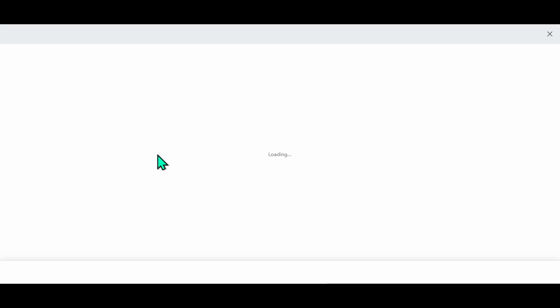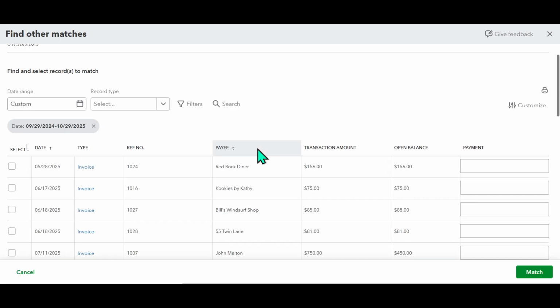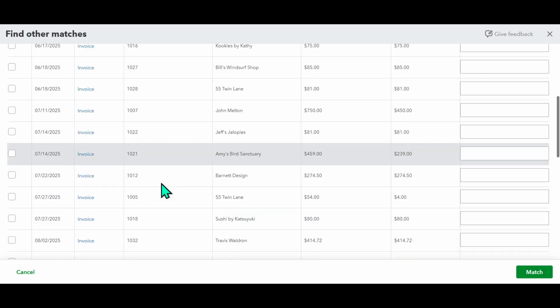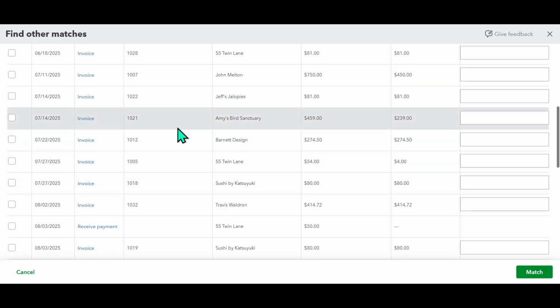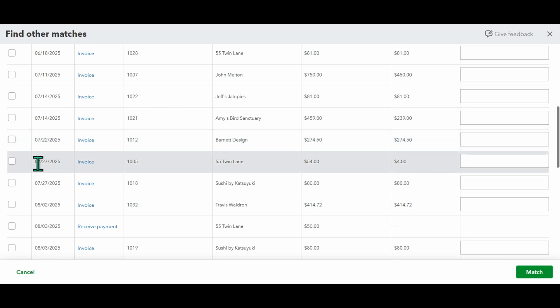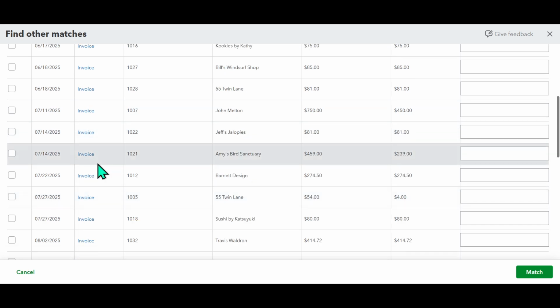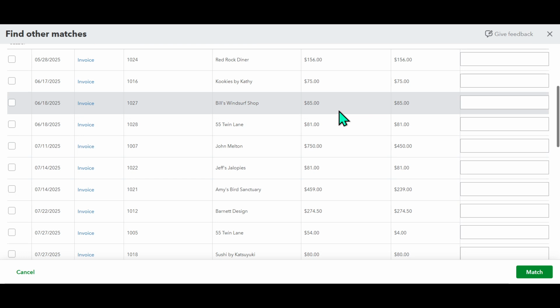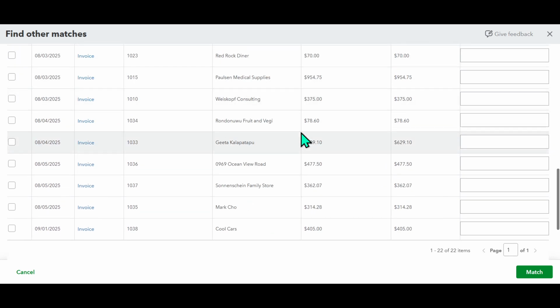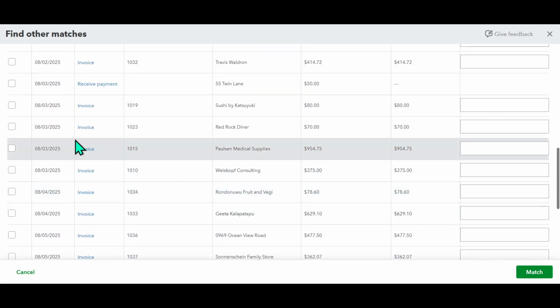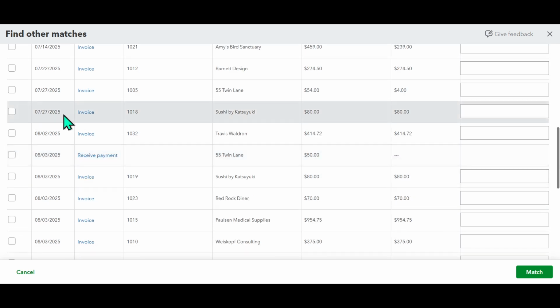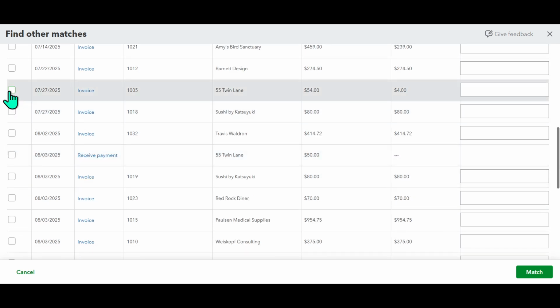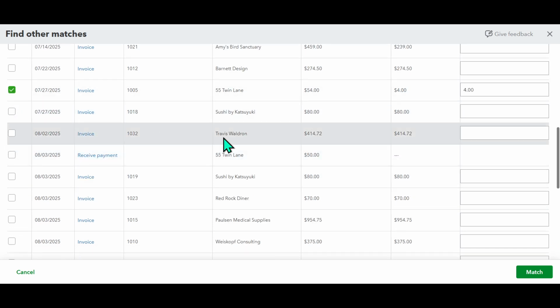When prompted, a list of outstanding invoices will appear. These are the invoices for which payments are yet to be fully matched. Review this list thoughtfully and locate the invoice that corresponds with the payment you previously selected. To associate your payment with this invoice, simply check the box next to the desired invoice. Following this selection, you'll confirm the match by clicking on Match once again. This initial match is just part of the process if you have multiple payments for a single invoice.